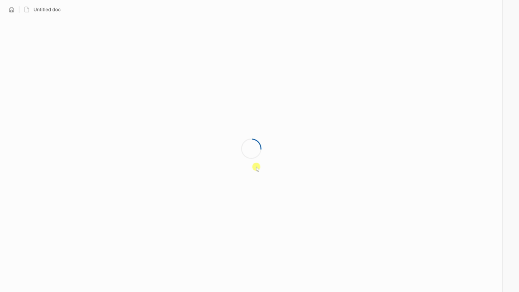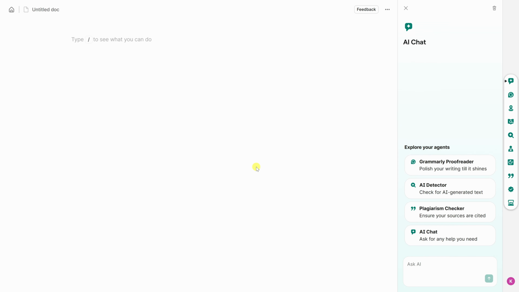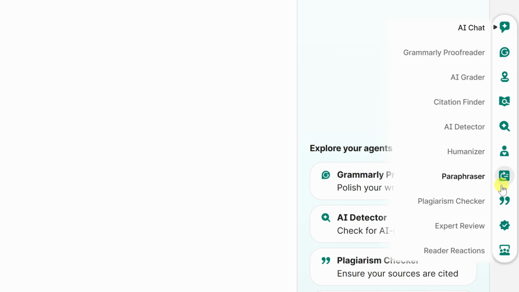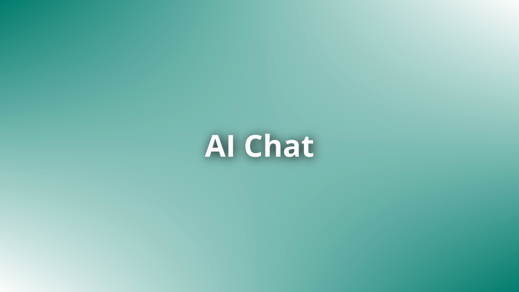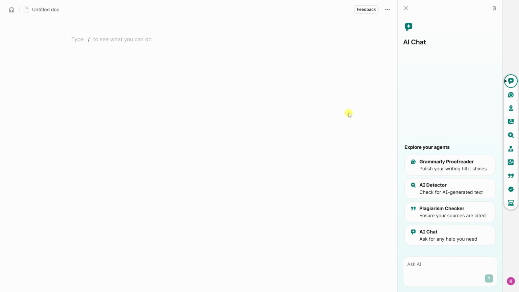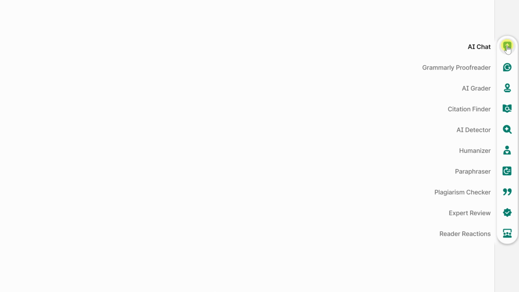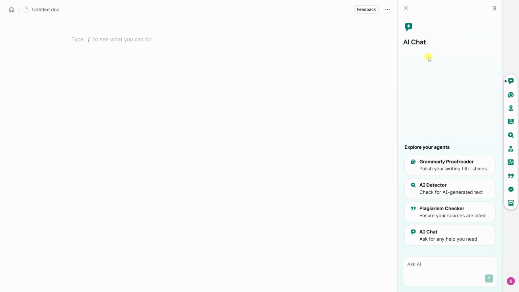Once you're inside a new document, you'll see the brand new Grammarly editor. You'll see a blank page right here in the middle, and along the right-hand sidebar, all of the new AI tools are ready to help. Before we look at the individual tools, Grammarly gives you an AI chat built right into the editor. You can use it to brainstorm, generate ideas, or get unstuck with your writing. Over on the right-hand side, you'll see the AI chat. Now, if it happens to be closed, I'll close it out. Right at the very top, you can click on this icon, and that opens up the AI chat.